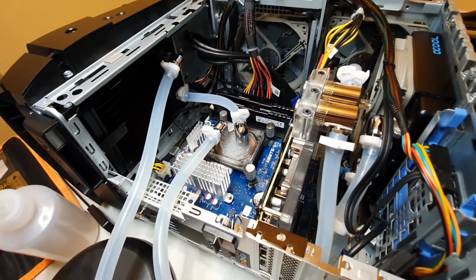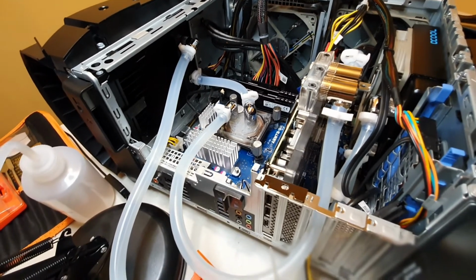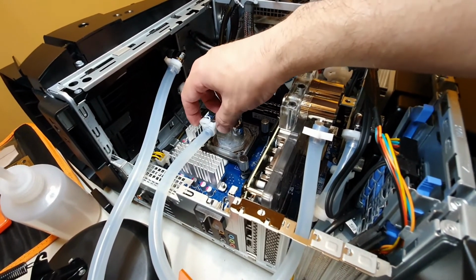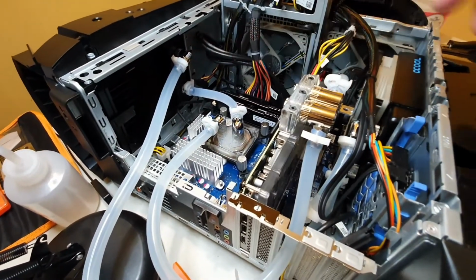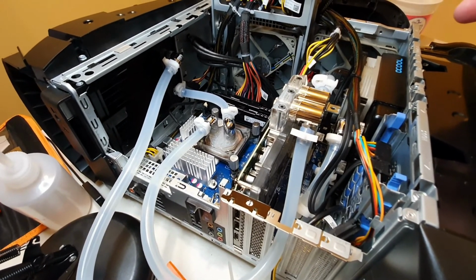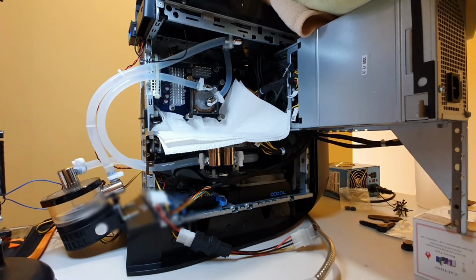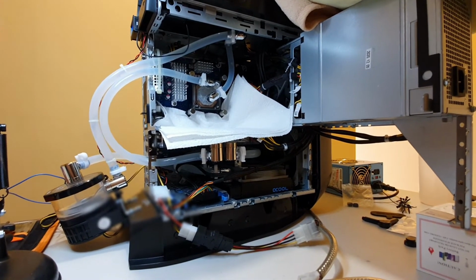I also went ahead and purchased these nylon tubing clamps because I noticed that this type of tubing is easy to pull off the barbs, and once the temperature goes up, the water pressure rises, and I don't want one of these tubes to just come undone accidentally. So I'm running the loop again with water to purge it of all the air bubbles again.